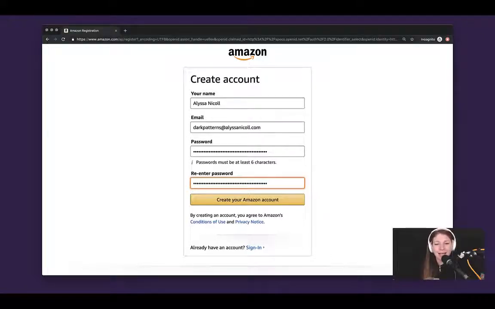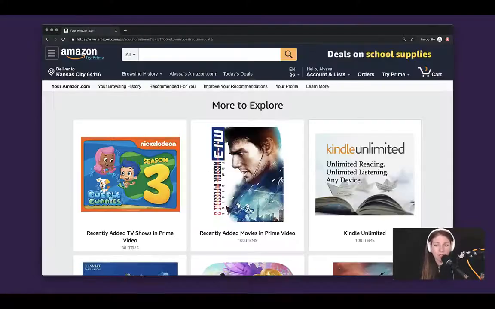So if you have used Amazon before, then you would have gone through this sign up process, which is these 4 inputs, right? Your name, your email, a password, and verify the password. And then the create account button. And that's it. I mean, you do have to verify the email, but this is all that's required to create an account. And then you're in, right? It was super painless, very easy. You have an Amazon account now, you can get started.